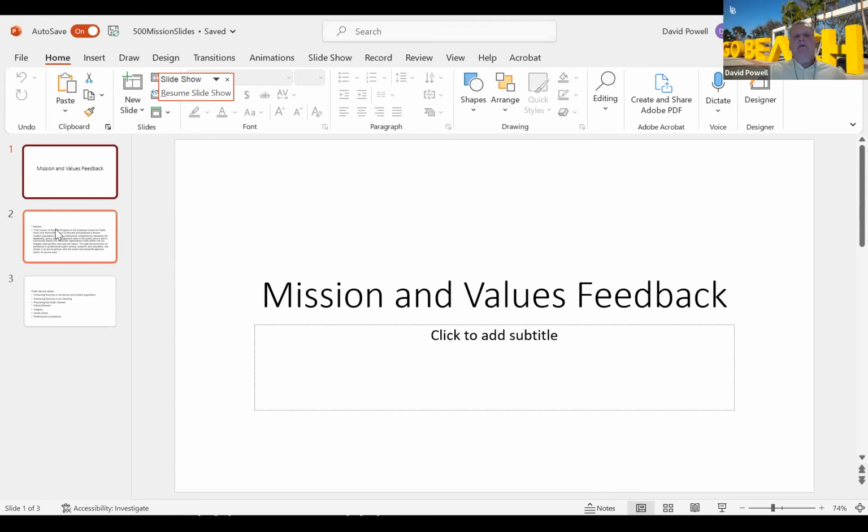So every NASPA accredited program needs to have a mission statement. And we revised our mission statement as we were putting our self-study together last year. And so the mission statement we currently have as a program is the following. The mission of the MPA program in the Graduate Center for Public Policy Administration. And I should note, you probably already know this, but our department is called a Graduate Center for Public Policy Administration. Even though we're called a center, we are an academic department.